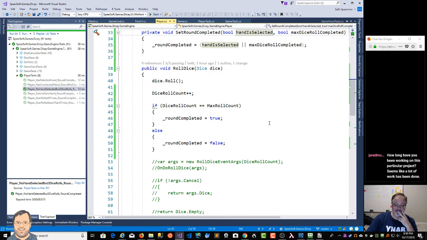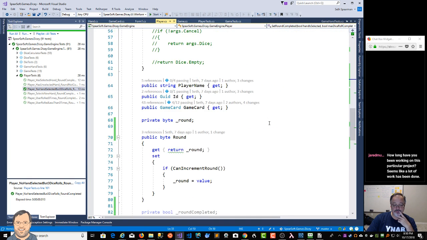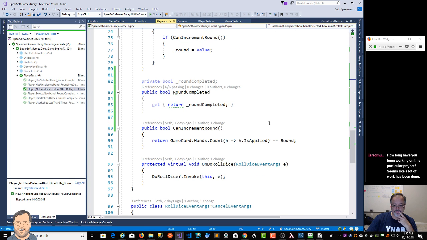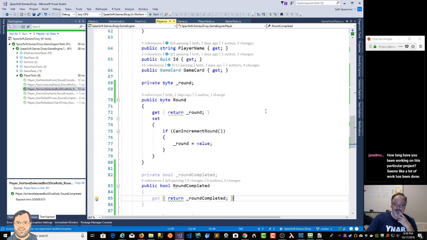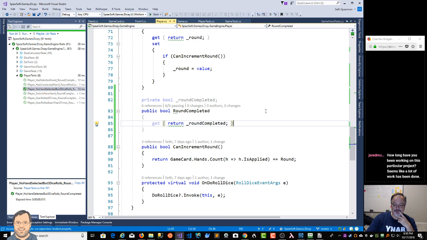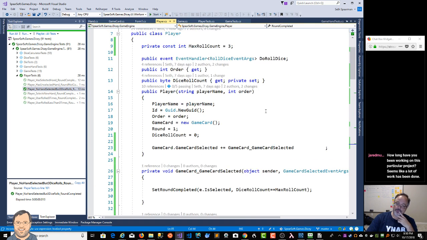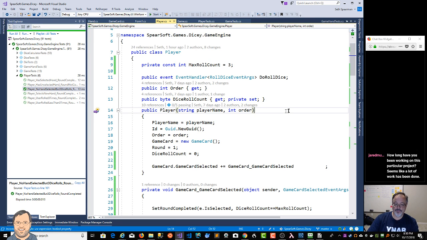Okay, yeah. To do this properly, I'm going to need a property. And that's fine. It actually is kind of a logical property.